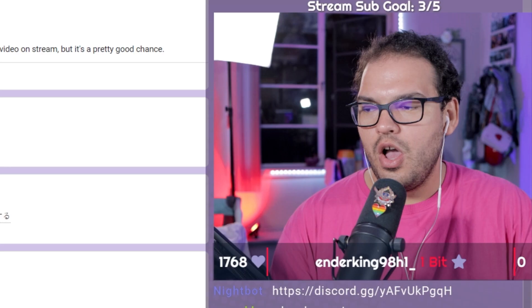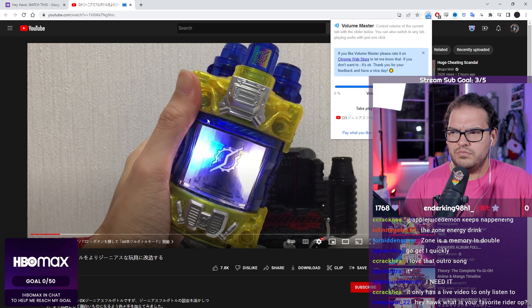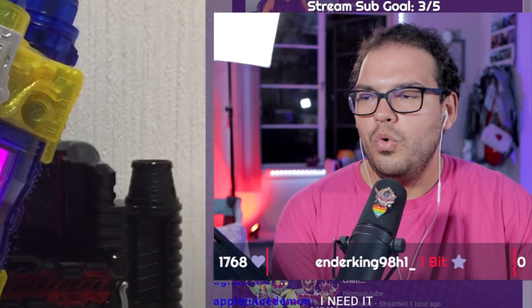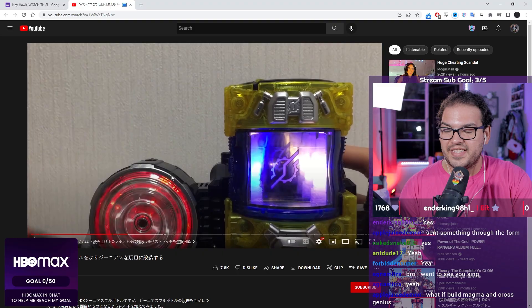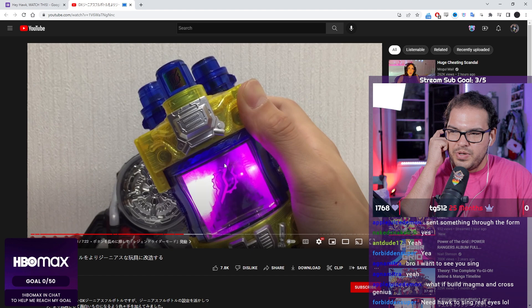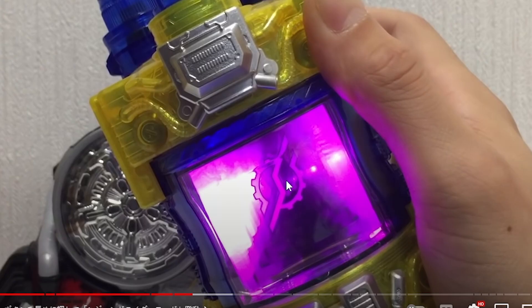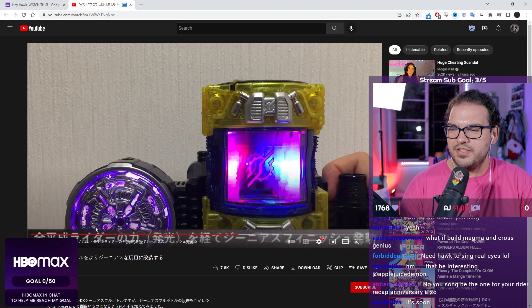He made his own memorial genius bottle. It's naming all the bottles — it does specific best matches, that's cool. The legend riders — it'd be cool if you got the Build bottle and put an LED screen in it. You could keep this idea: put the LED screen and that stuff runs across the screen while it's naming them, like Hawk, Gatling, Dragon, Lock — all that stuff. That'd be so hype. I'm not the biggest fan of the genius bottle, but I like this idea a lot more.